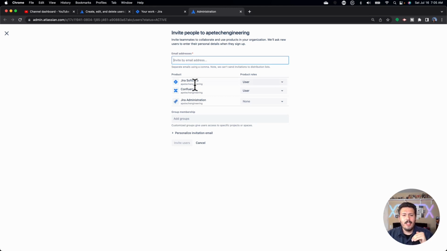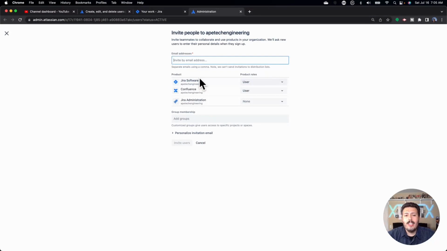There's a couple of other things that you need to do down here. Down here, you need to determine what kind of access you're gonna give them. This part is very, very important because when you're selecting your options here, this is effectively when you're buying a user's license. And as you know, Atlassian charges by the product. And so your Jira software is going to be one cost and your Confluence is going to be another cost. You don't have to pay extra to be a Jira admin, but this is where you would indicate if somebody has administrative privileges in Jira.